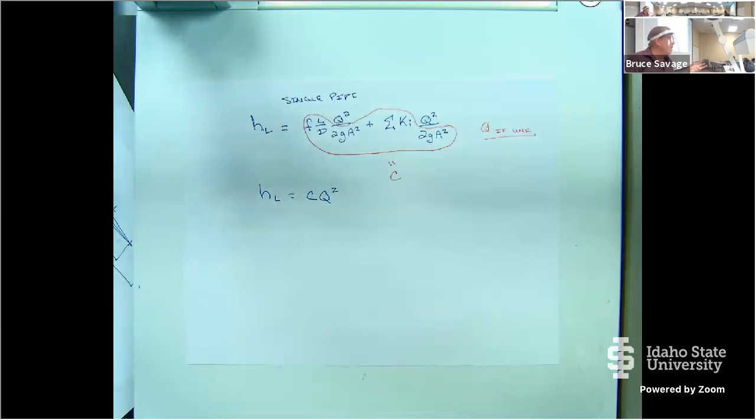Now, could I update C? Yes, I could. Let's say, for example, I didn't know the friction factor, and so I solved for the flow rate. Then I said, oh, I'm going to go in and correct my friction factor now. Then I update C, then I go back and solve for my flow rate again. It's just that iterative process, right? So it's not that hard to update C if needed.